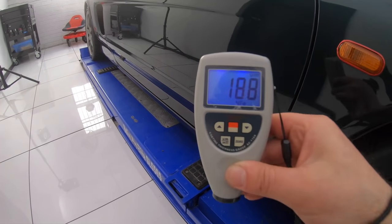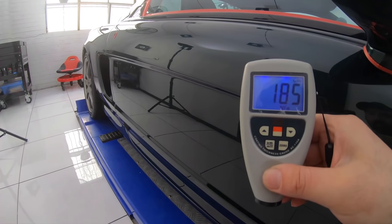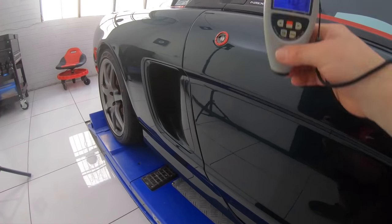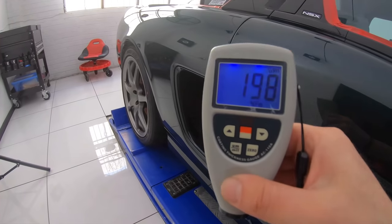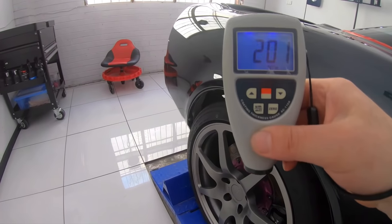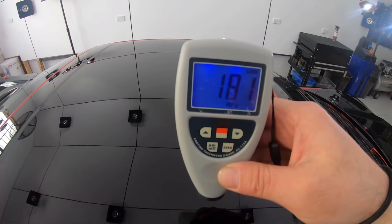After some further research on the original Honda NSX and Honda's paint job on it, I actually discovered that the owners and other detailers had recorded up to 350 microns of paint thickness on the top and bonnet panels, and up to 250 microns on the side panels. And I even discovered that the new Honda NSX has perhaps the thickest ever recorded OEM paint of any car, being 400 plus microns, which is absolutely insane and just makes me love Honda even more for caring enough to do that.